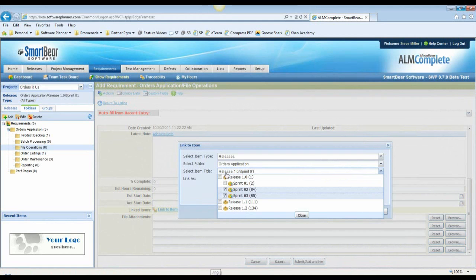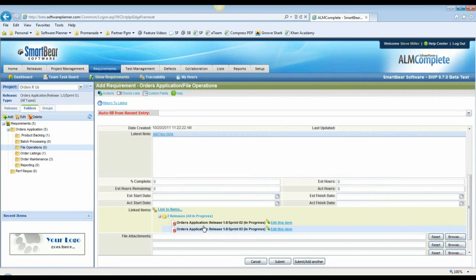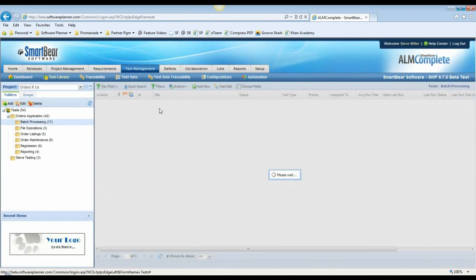This is another change that you'll see in the software. Prior to this release, you didn't have the ability to select one or more things when you were linking like this. Now it gives you more capability, so you can link more than just one item here to a specific item that you're working on. So we've enhanced that capability there as well. All right, so any questions on how you can create a requirement or how you can link up an existing requirement back to a specific release or a specific sprint within a release? All right, now let's look at the test management capabilities.